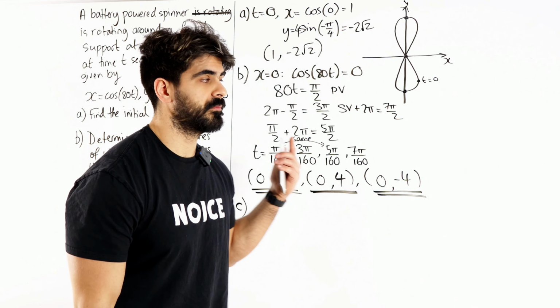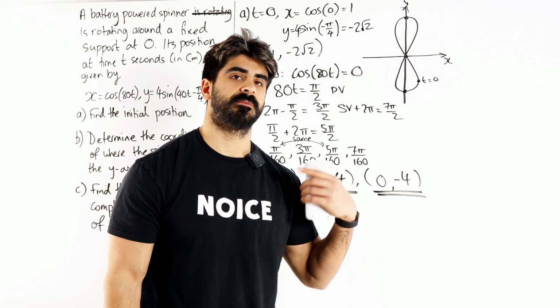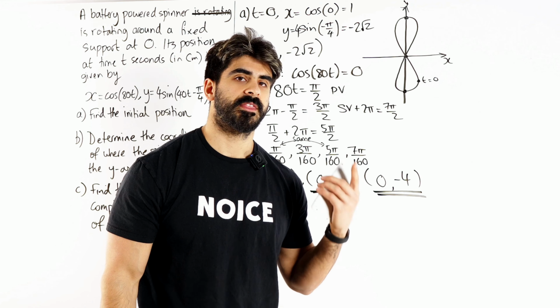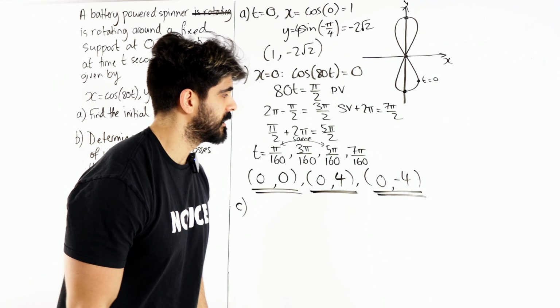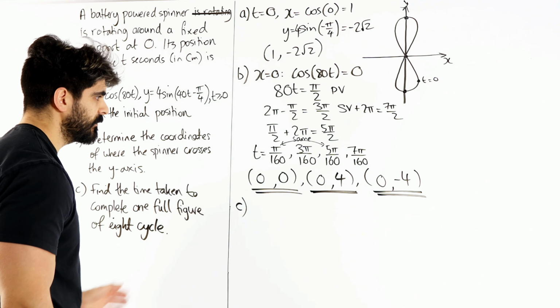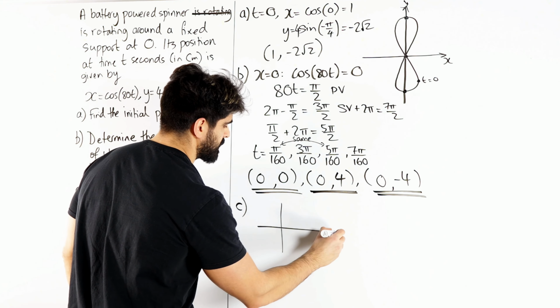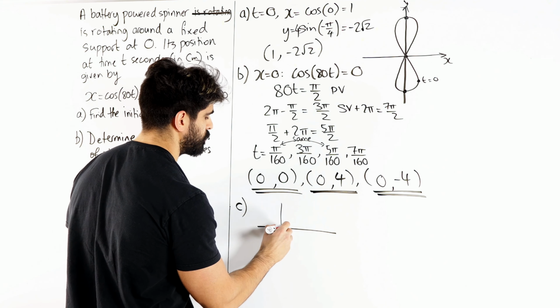I made a video, well, not too long ago about the Ferris wheel. How long did it take to complete one full revolution? That was known as the period, okay? So I fully explained over there what the period meant. I'll give you guys another quick demo. So the period is the time taken to complete one full revolution.